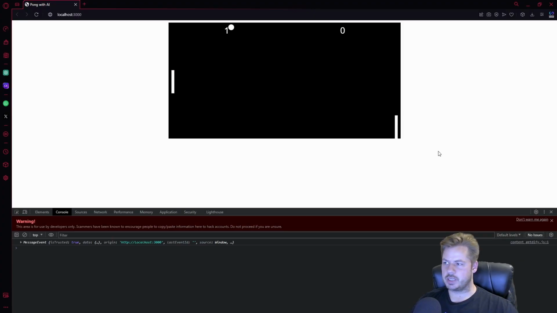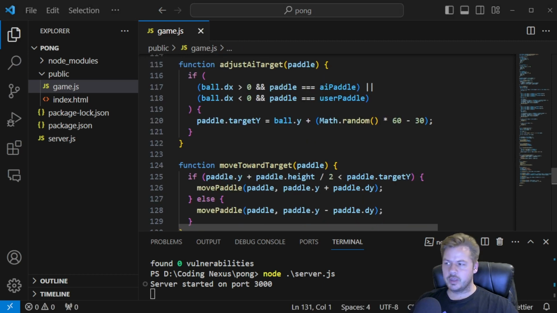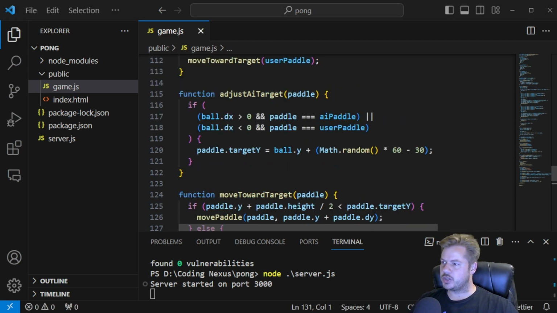So here you can see that the AI is just moving up and down. Let's fix that. userTargetY, that should be a capital Y. Okay, so the issue was inside of the adjustAITarget, here the paddle.targetY is equal to ball.y plus, and this wasn't actually inside of brackets.